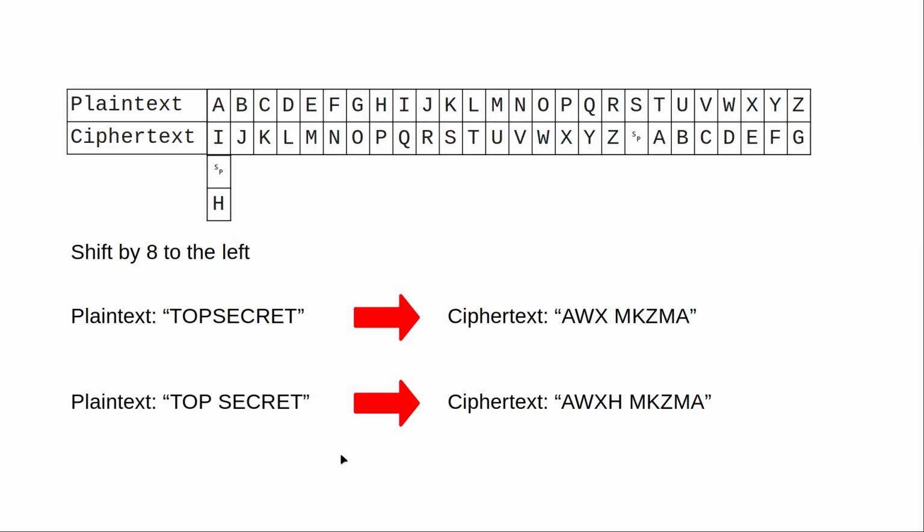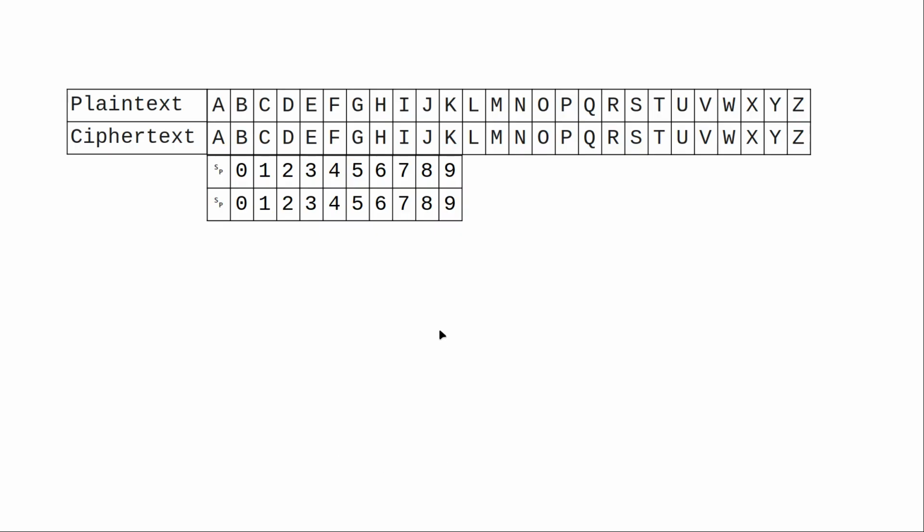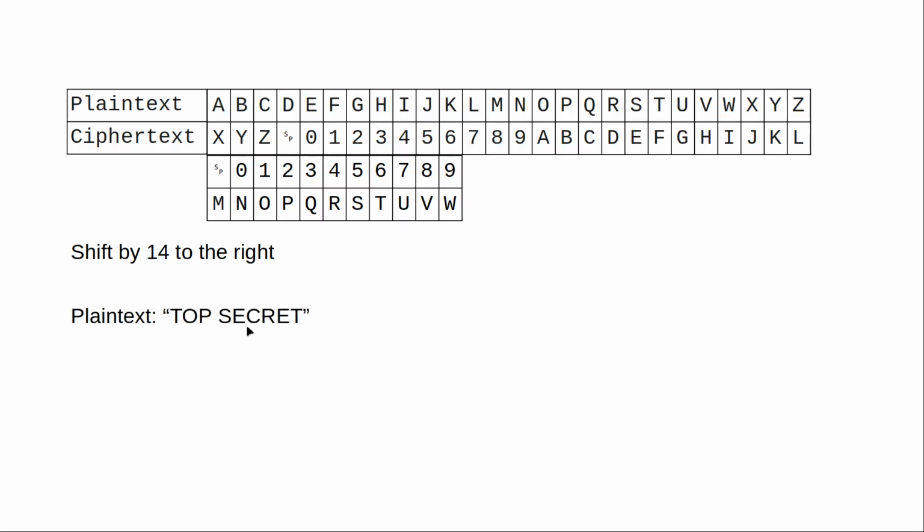We don't have to stop there. We can also add numbers to our encoding scheme, and let's change it up a bit. Let's shift by 14 characters to the right. So A, I suppose, would map somewhere here, so it would map with the letter O. You can see our numbers are also mapping to the letters, and if we try to encrypt our plaintext top secret with the space here, then we would get the ciphertext FABME0SDOF. So this is much nicer. It looks a lot more varied. We have numbers in there to mix it up.